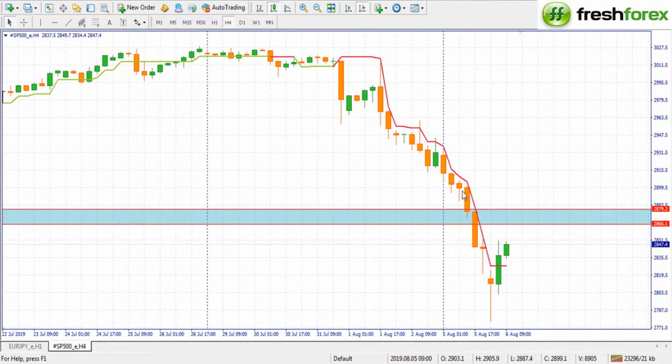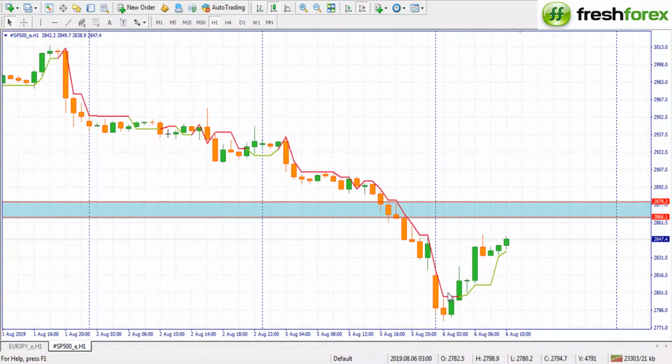4 hours, we are downwards. The indicator is showing us a bearish trend. The 1 hour is an active uptrend. So this trend should only push price up to this level. If price gets back to this zone but fails to close above, then that will mean you're looking for a sell. Something like this. Price can rise up to this level but does not close above 2879.3. Then that will be a very good place to sell from.